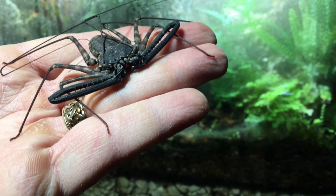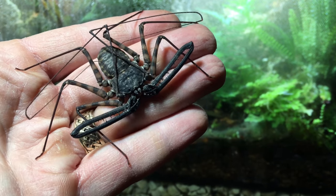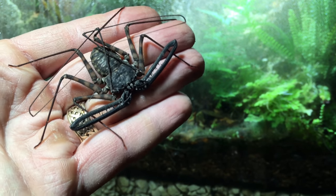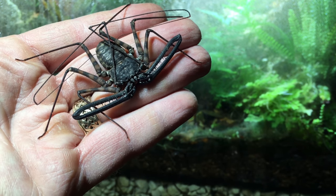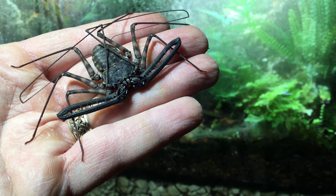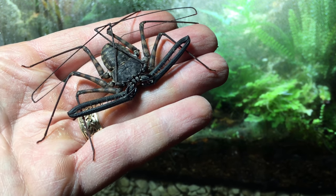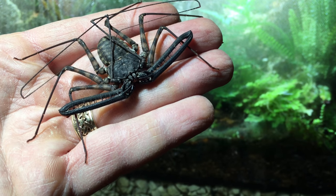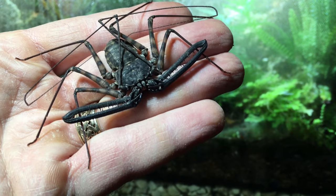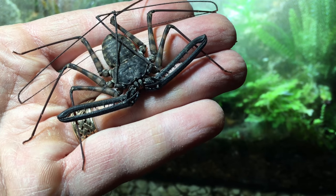This is my male. I've had this specimen — actually both of them — for a little over four years now. Raised them from very, very small specimens to adulthood, and they keep growing throughout their entire lives, so they'll still grow a little bit. The feeding process is a little difficult to catch in good light because they tend to be fairly shy and don't really like light. But just today I was fortunate to catch the female hunting. So thanks to Philip Margate for the request for a feeding video — you had excellent timing, or my Damon diadema did, or both. So without further ado, let's watch the feeding.